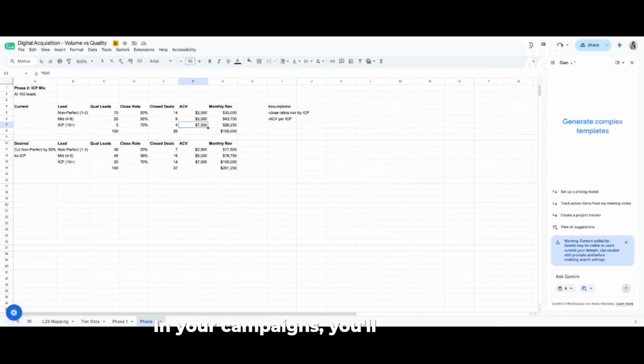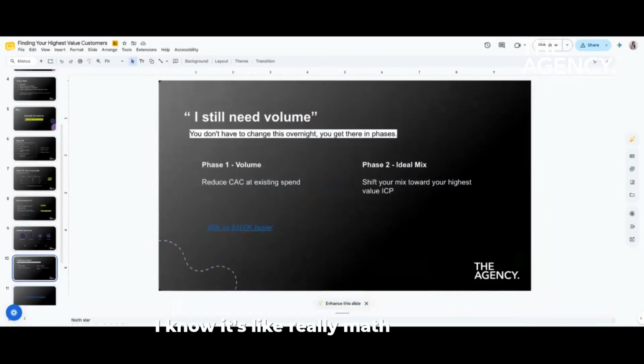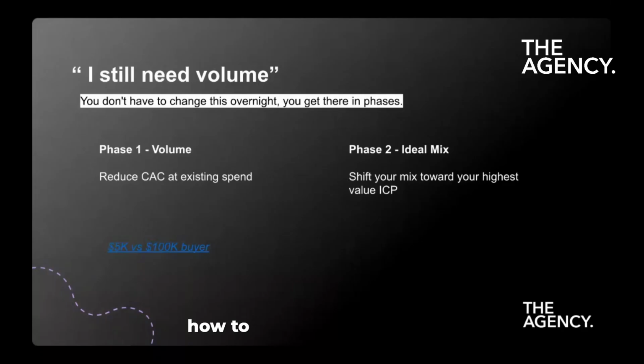In your campaigns, you'll also see the cost per customer that you're getting for each of those. Then as you're shifting, yes, definitely fix the messaging, but also move the budget and adjust your CPA. Those are the growth levers that we talk about. I know it's really math based, but that is really the journey, right? That's one of my favorite things about digital ads and paid media: you get a lot of data points, and it's really just understanding what to do with it.